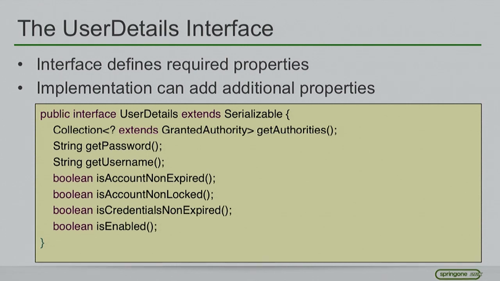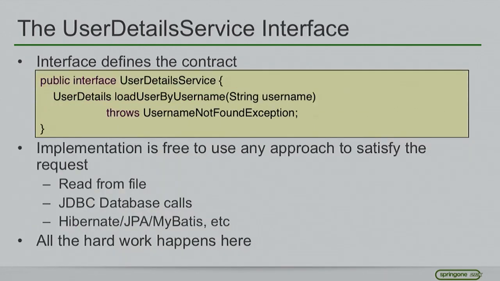The demo that I have, which I probably won't go through, actually does that. I take a user details implementation and add an email property and a phone number property, and then I implement my custom user details service to fetch that object from the database and populate it with the additional properties. I also went to the trouble of creating a three-table architecture, with a user table, a roles table, and a user roles join table, just to make it a little easier to set everything up.